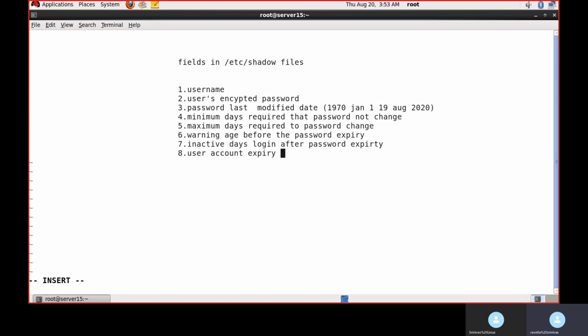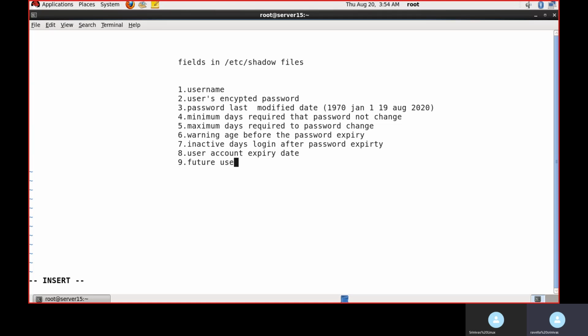It is written in days: from 1970 January 1st to the date we gave, 10th September 2020. It calculates the days and writes them in the field. Ninth field is for future use. It is not yet set, but they gave one option for future use. So these are the 9 fields in the /etc/shadow file.